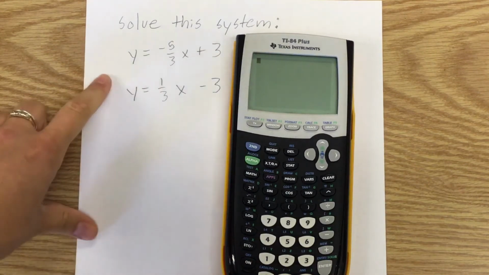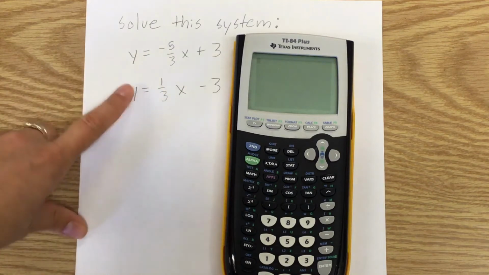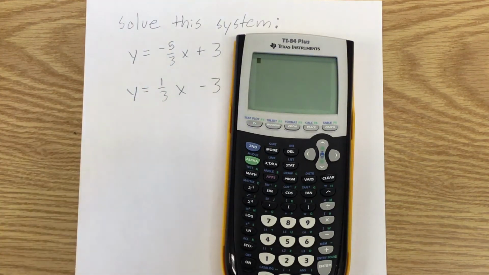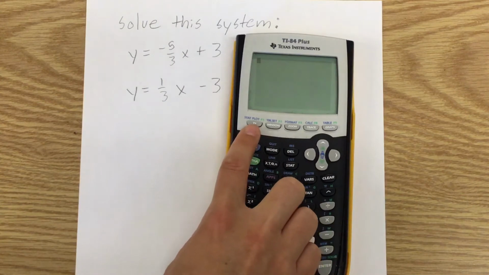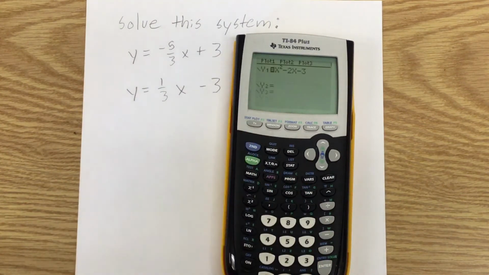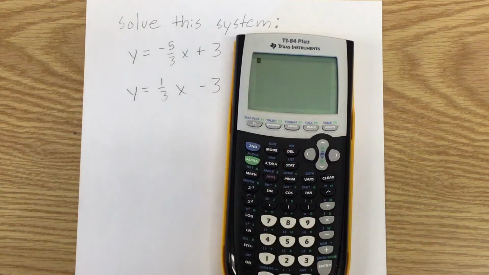So for example, one of the examples we did on solving systems of equations was to graph these two and basically see where they intersect. The calculator can actually do this for you. So to graph an equation, you need to go to this button here, which is y equals, and that's where you can put in equations. If you ever want to get out of y equals, you can do second quit and get out of there.